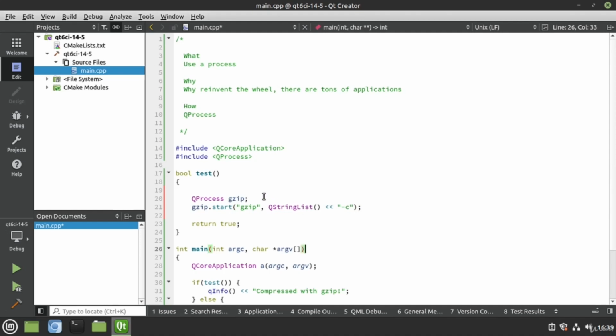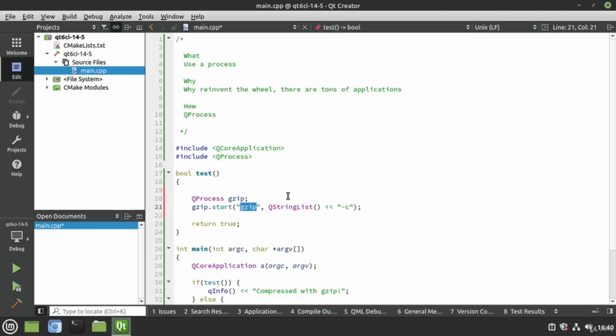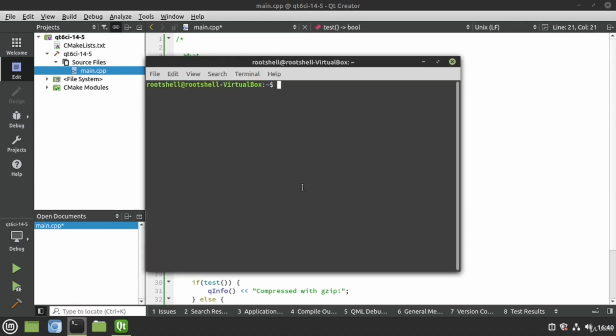Now, if you're not on Linux, don't despair. You can still follow along and do this. Just change the name of an executable and change any startup parameters you want. You could do like notepad.exe or whatever you want. You'll actually see it starting. This is assuming we're using a command line application, and I know that Notepad's not a command line application. But let's grab gzip here.